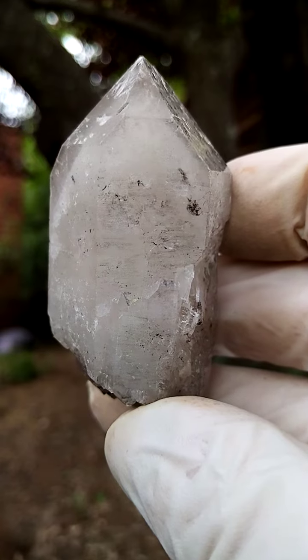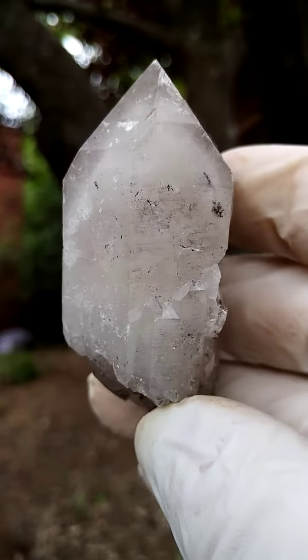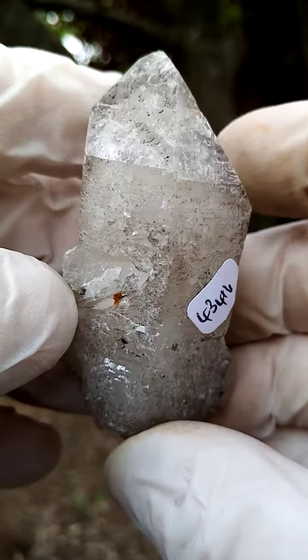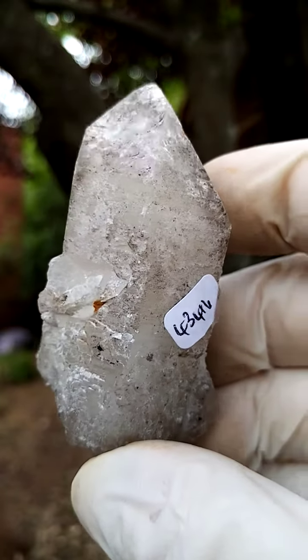If you have enough magnification, you'll find little specular hematite blades trapped inside it. And of course, what happens is the hematite loses some of its oxygen and turns into goethite, formerly known as limonite — where in this case it's still gray, but then it would go red and yellow, et cetera.